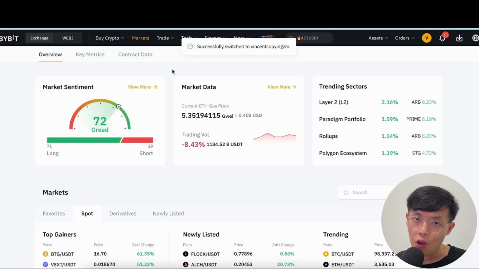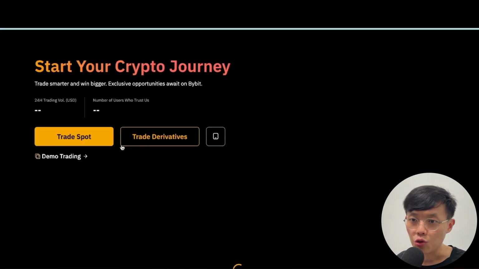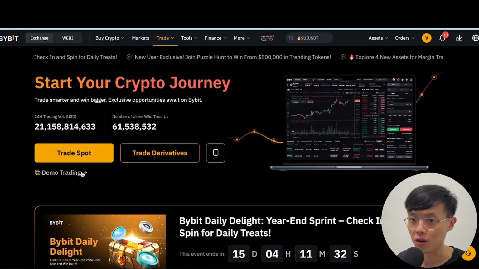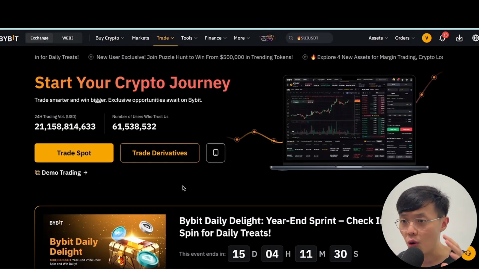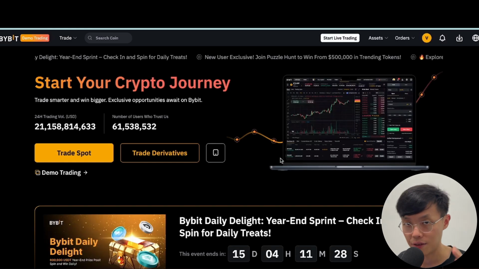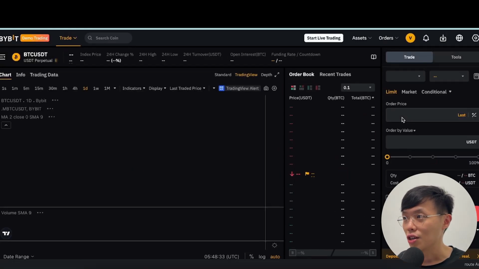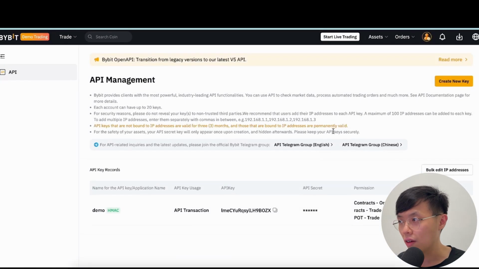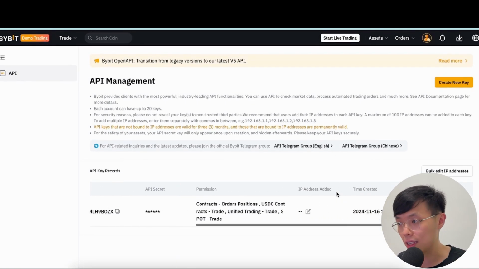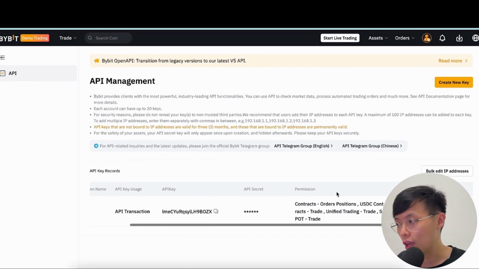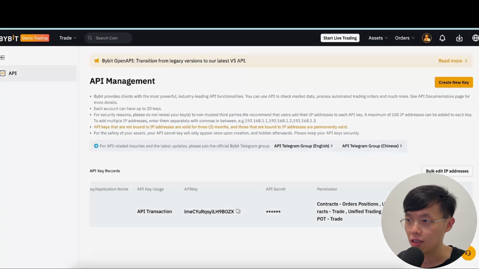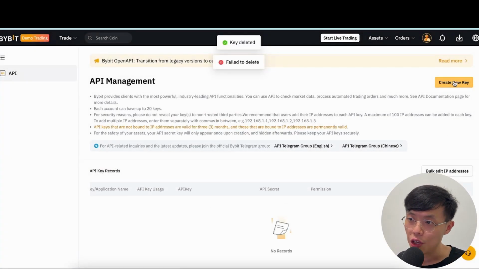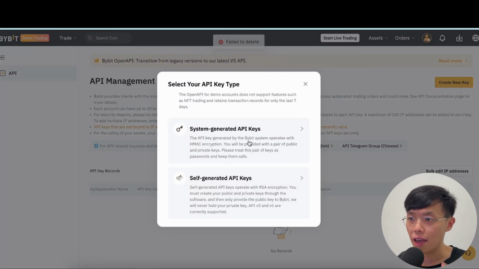So now, in order to run algo, I need to go create an API. So I go to demo account, just like this. Now I'm gonna create a demo account API to test out the API. Over here, I'm going to click API after I click into my demo account. I'll show you guys how to create an API key. So I'm going to delete this old API key and redo it again to let you guys see how it's done. Okay, create new key. You need this API key to run the algo.